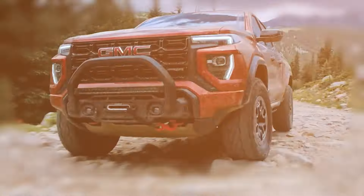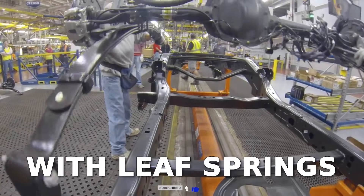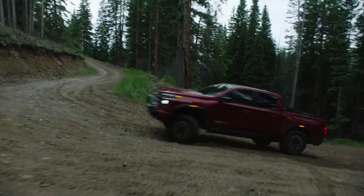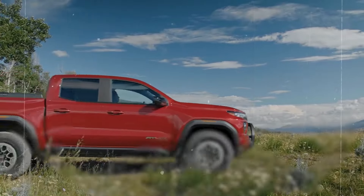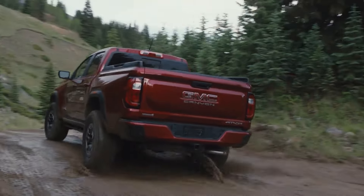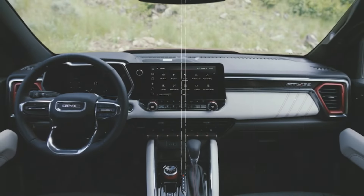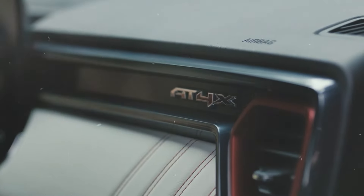Reason 4: Ride Quality. On paper, the Canyon may look like a typical pickup with conservative technical solutions — a solid rear axle with leaf springs is still there — but the ride quality is actually at a surprisingly high level. The truck feels balanced and composed whether you're on pavement or on dirt, and despite the rugged look, it acts pretty nicely in corners. Body roll is surprisingly low for a vehicle of this type, while the steering is precise and the brake pedal feel is firm, perfectly complementing the overall solidity of the chassis. The GMC Canyon is more maneuverable and easier to drive than most of its classmates.